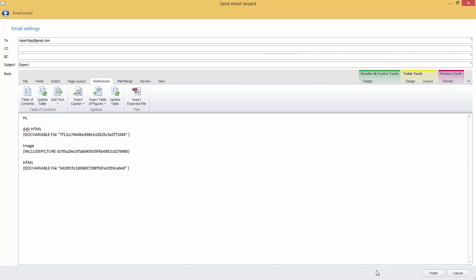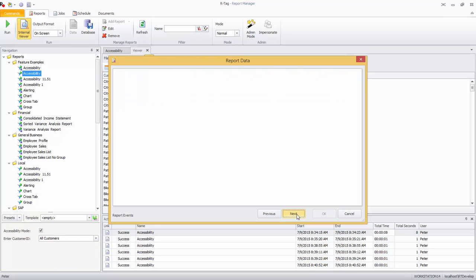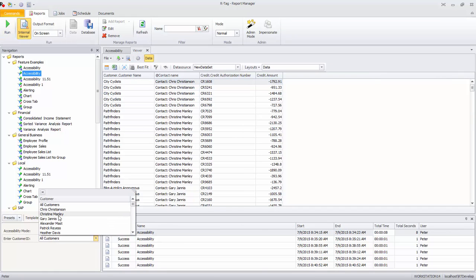So no special formatting, everything is just with mouse clicks. Save the file and run the report.